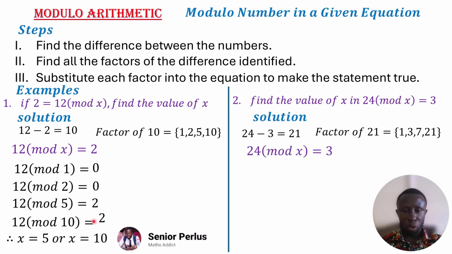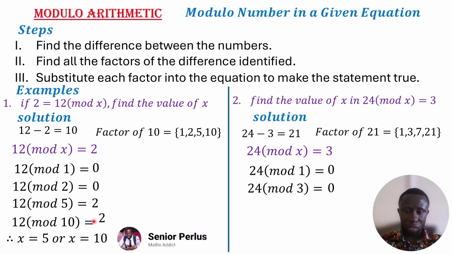So the question, 12 mod S is 3. You just substitute the factors in, each of them one after the other. 12 mod 1, the remainder is 0 because 12 over 1, there's no remainder. 12 mod 3, the remainder is 0 because 3 divides 12, so there's no remainder. 12 mod 7 is 5, that's the remainder. So we know how to look for the modulo, dealing with the remainders.